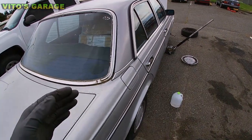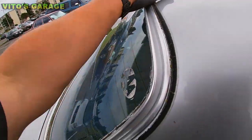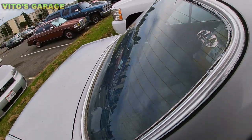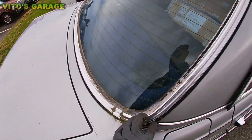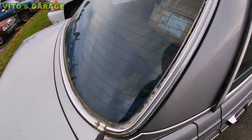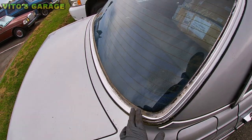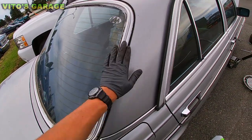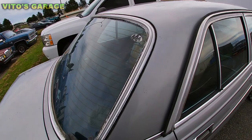Another big problem is that the rear windshield seal needs to be replaced. See all the cracks and how badly it's cracked, so this needs to be replaced. Also, when you remove this rear windshield, you have to check for rust underneath. It's pretty common for them to rust underneath, and you have to clean that up and treat it. At the same time, you're going to replace this rear windshield gasket.